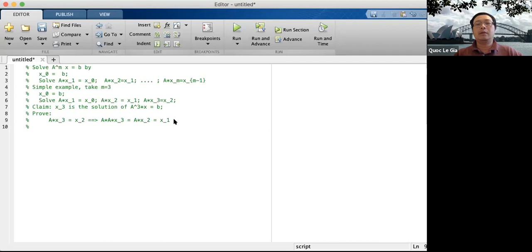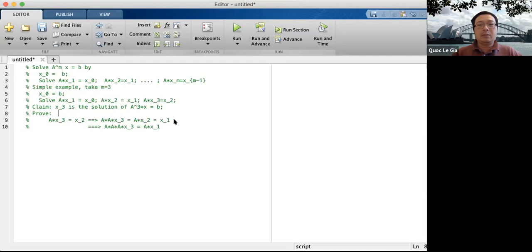Now you do it again. If I multiply by A on the left and A on the right, I have A times A times A x3 on the left. On the right, I skip the middle one, I don't need it anymore, so I have A times x1. And what is A times x1?